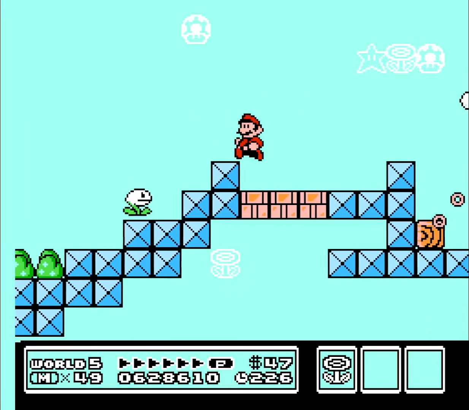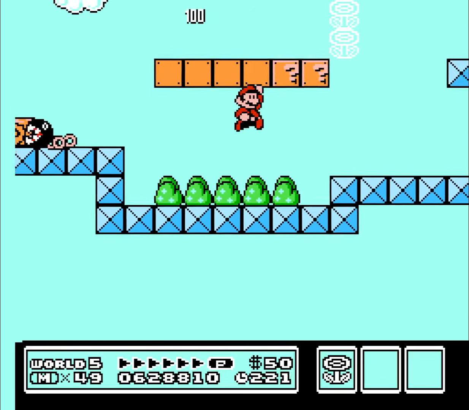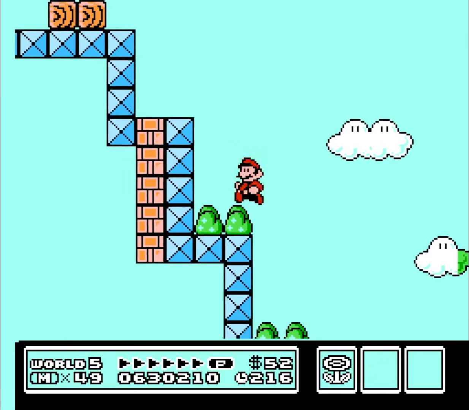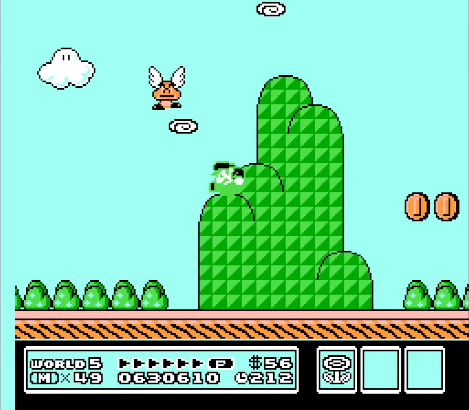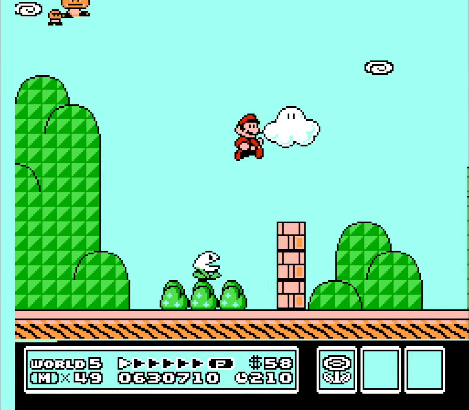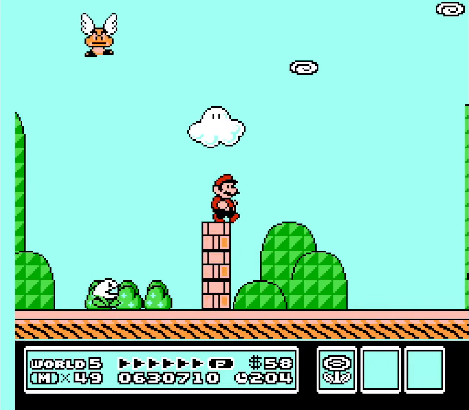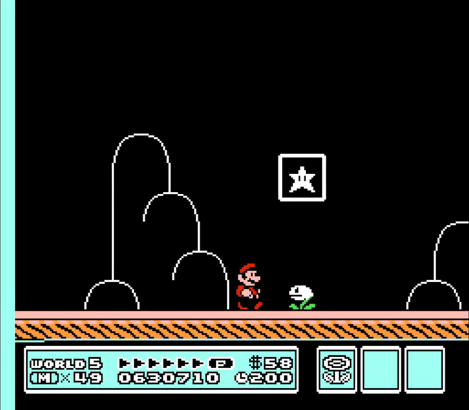There's a pipe up there. And something down below? Star? Okay. I can knock out a chain chomp. There's all this stuff going on. I guess the bricks down there... Hi, Paragoomba from a mile in the sky. If I had a tail, I could see what's in here. Probably a one-up in this top block. Okay, well that's that portion of the level.